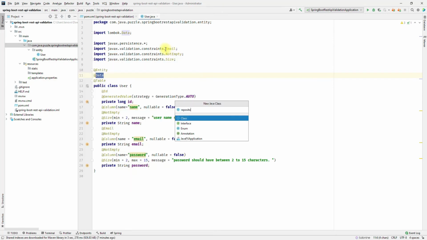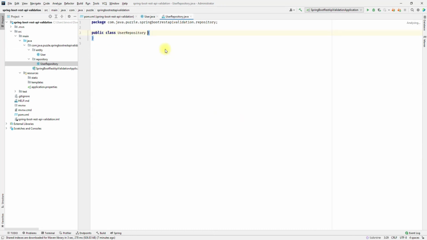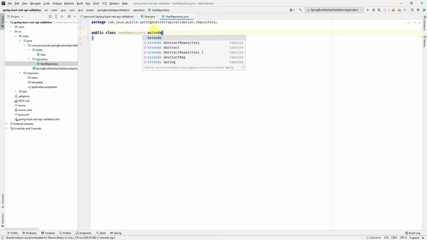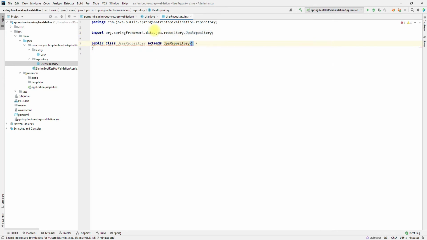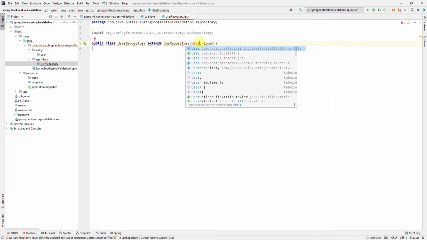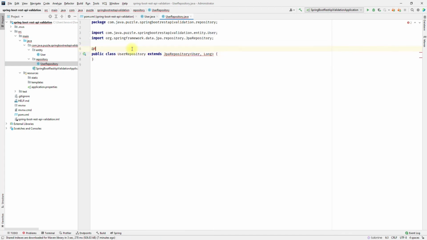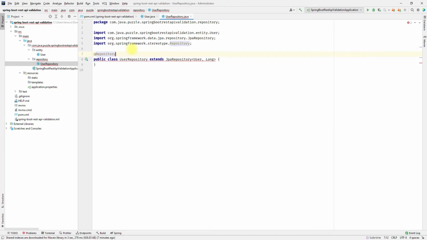So repository dot UserRepository, and here extends JpaRepository, and here I have to use User and Long. Oh, it should be an interface.